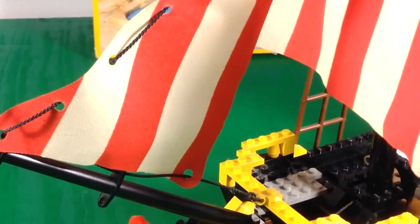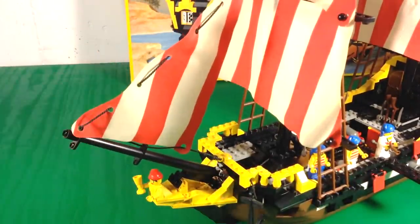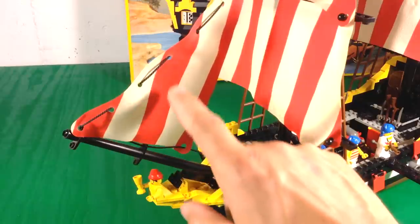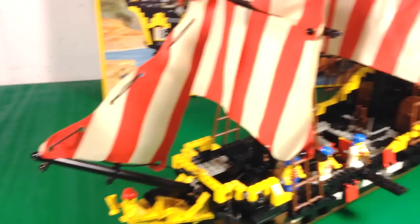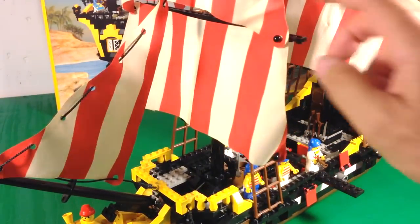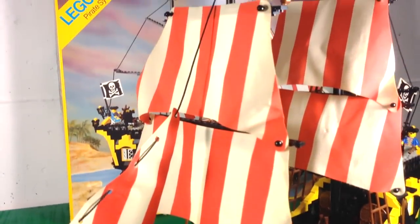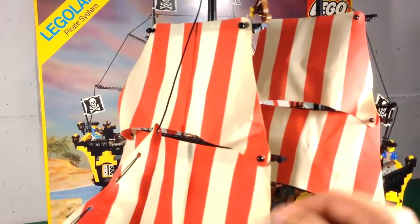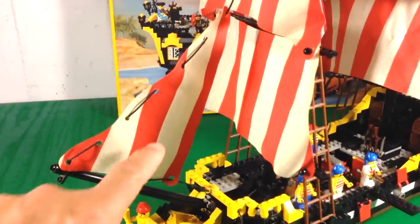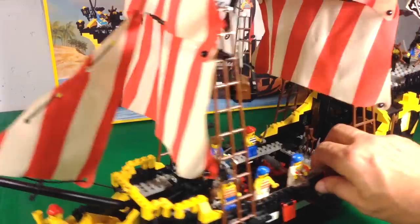I don't even know where to start on this thing. It's so big. But these are like cloth, the sails, and you got this one thick string. It's not like a lot of the thin string we get in sets today. It's real thick string to hold it. And then these are held by these old little coupler pieces. That's how they hold those in. So they go up. You got the lower sails are identical. The upper ones are identical. So you got three different types of sails, and then you got this front sail. All right. And we'll slide it over.